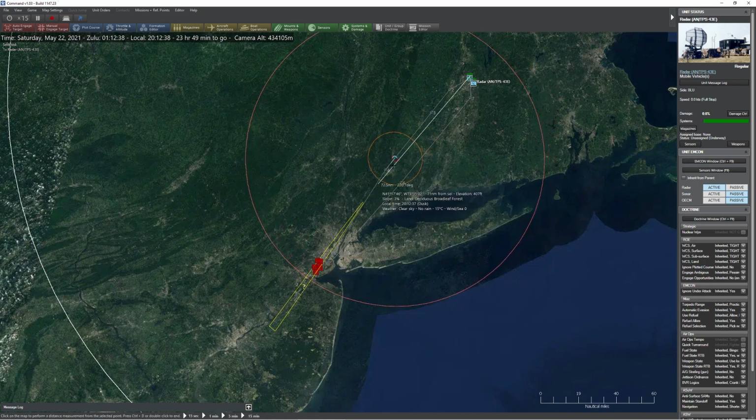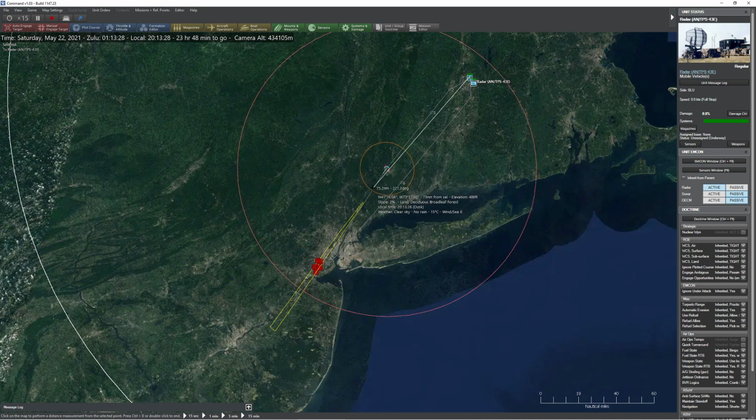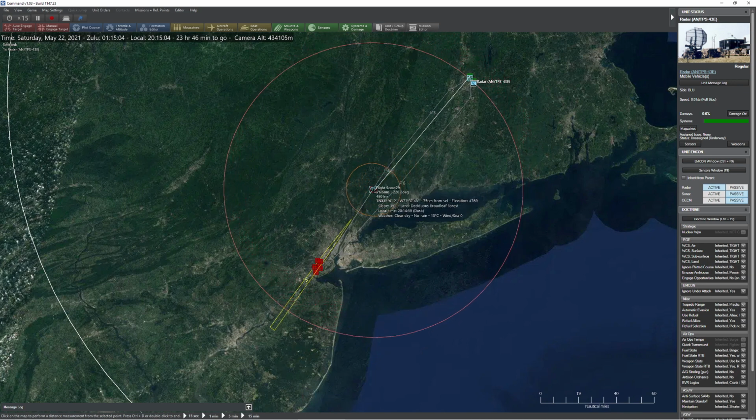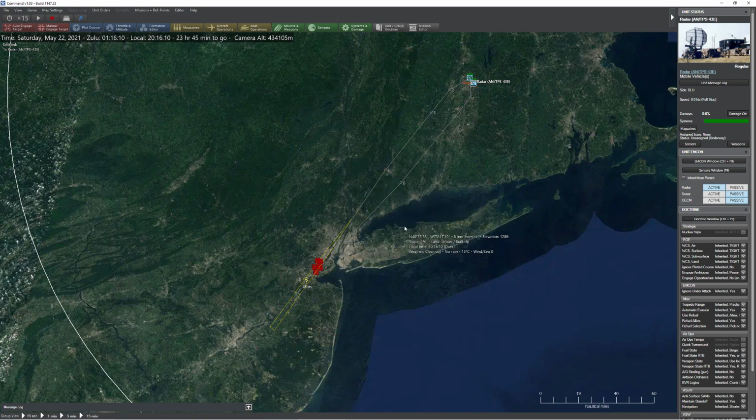Now let's see how far away we are so far. 60. So theoretically, right when they cross that line or so, they should be too far away to be giving us useful info. And they're gone. Now, where it gets interesting is the units are still there. They've just dropped off of our communications network. So they're not dead. They're just invisible temporarily.